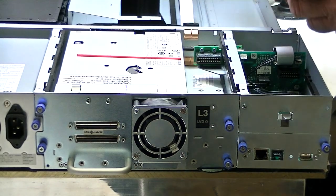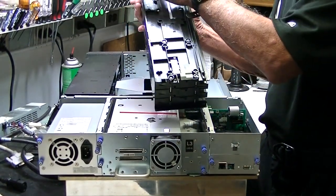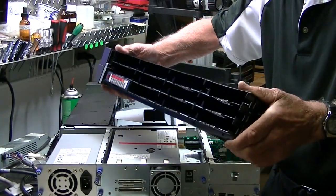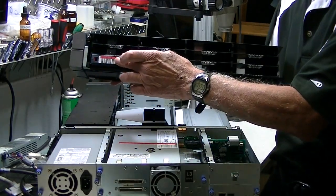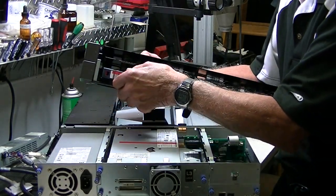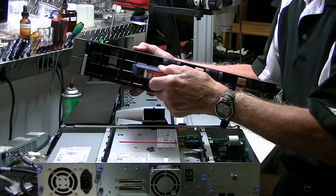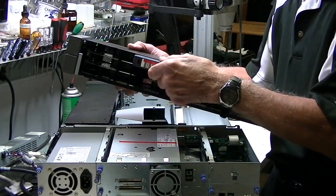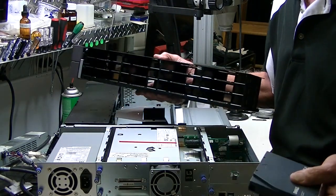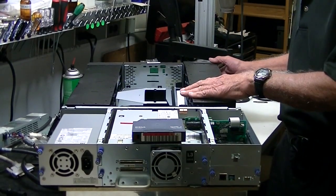You can also go through the front panel to get the magazines out. We have a video on checking the nuts that hold the magazine together. Quite frequently they fall out, and when they do the magazine itself destabilizes. If it's trying to read the barcode with the picker, it might not read properly and you'll have an issue. Once things lose their stability, you might get a tape jammed in there and it can't get out. The video is called 'Check Your Nuts' — it's on the TL2000 and also applies to HP and a few other units.